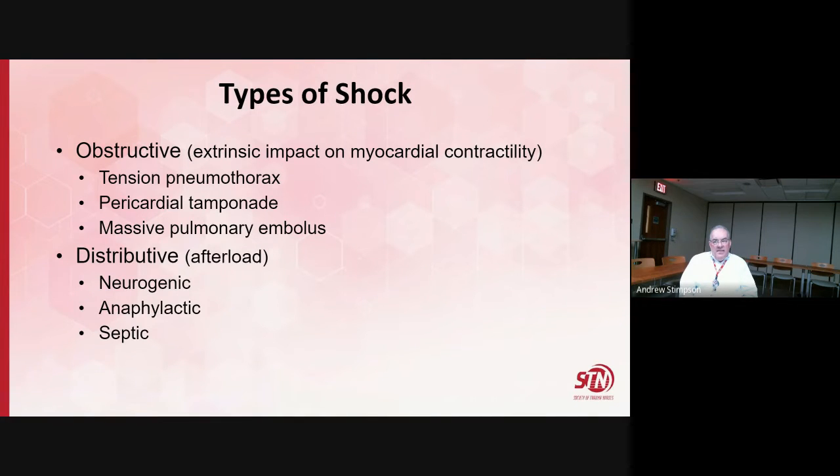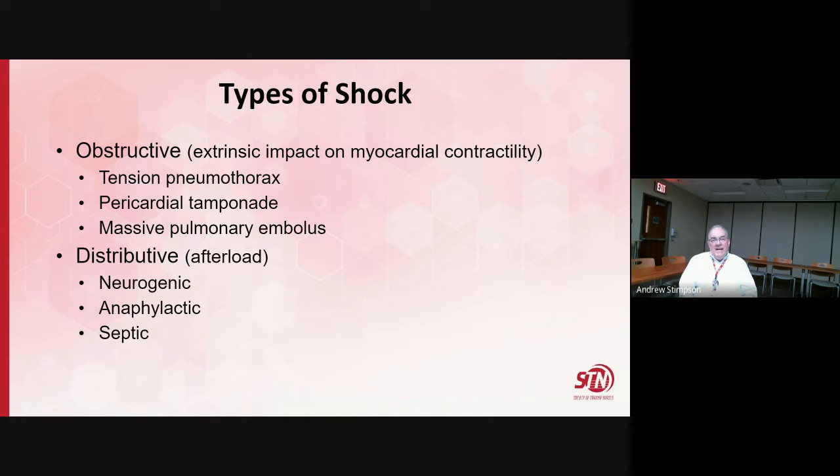While we will identify this also on X-ray, a tension pneumothorax, really we don't want to identify that on chest X-ray, because that means we've missed the clinical signs of this. Pericardial tamponade is another one, frequently related to some penetrating torso trauma or chest trauma. If you're in the trauma bay, one of the first things we do when we do the FAST exam is look at the pericardial window to see if there's any fluid there.